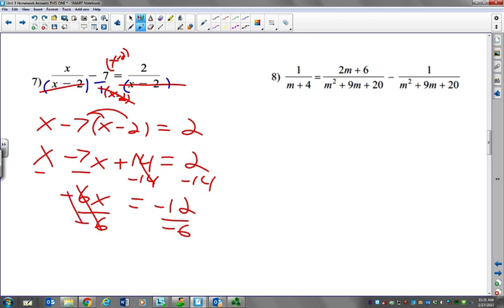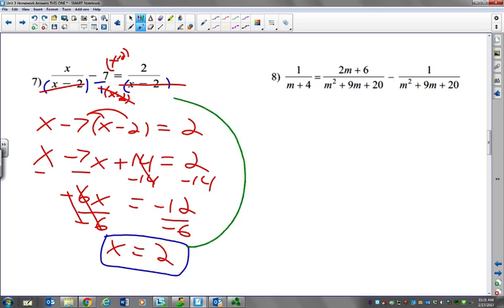And so x is going to equal negative 12 over negative 6, which 12 divided by 6 is 2, and negative over negative is a positive 2. Yep, so positive 2, 12 divided by 6 is 2. Nice. So that is our answer, x equals 2. And then you need to make sure that you plug it back into the original problem. Oh my goodness. I know, right?